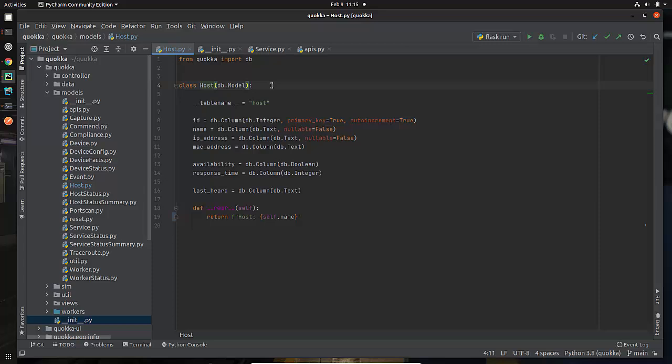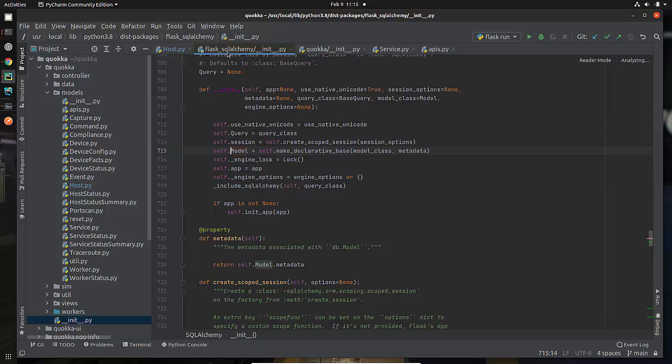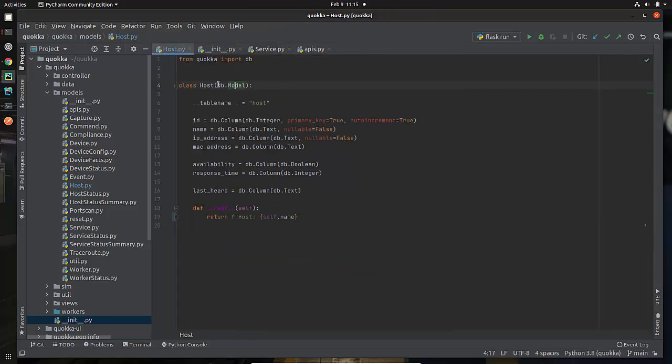And this thing in parentheses here, this is telling Python, and ultimately it's going to be referencing sqlalchemy stuff, that I'm going to be inheriting from this particular class. So DB is my sqlalchemy thing, and they have defined a class called model. If I was to do Control B and dive down into this, you can see I am in Flask sqlalchemy, and here's this thing called model. We're not going to try to understand all the details of sqlalchemy. That's the nice thing. They've done that for us, so I don't have to worry about that. But I'm going to be inheriting from this.